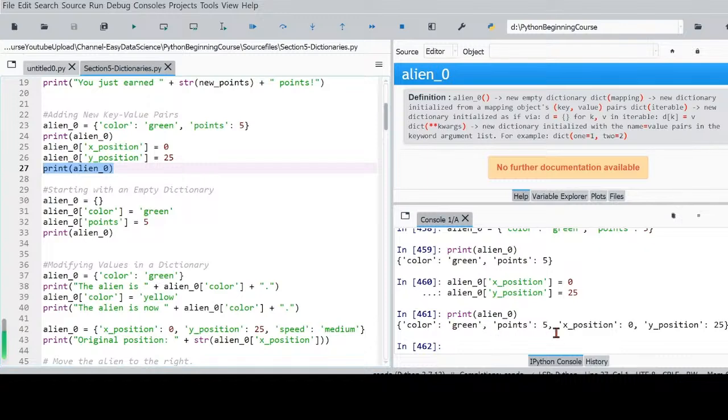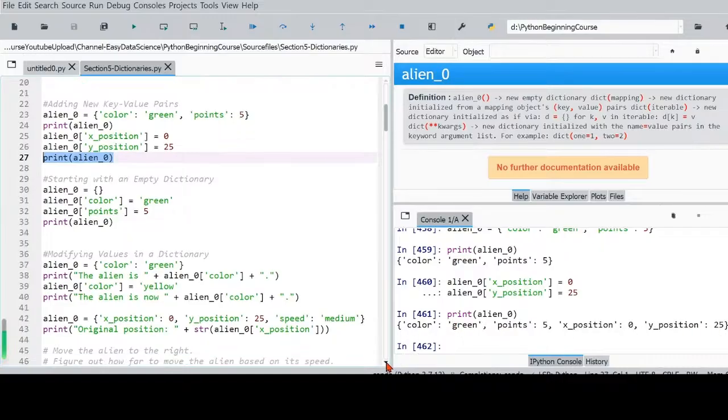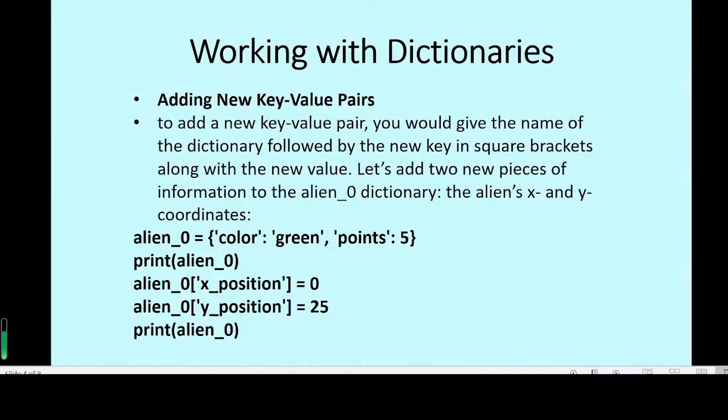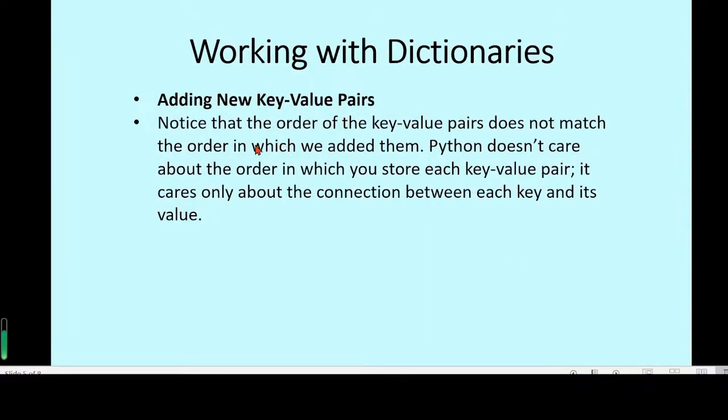Now the dictionary has 4 key-value pairs, color, points, x position, and y position, and their values. Notice that the order of the key-value pairs does not match the order in which we added them. So Python doesn't care about the order in which you store each key-value pair in a dictionary. It cares only about the connection between each key and its value.